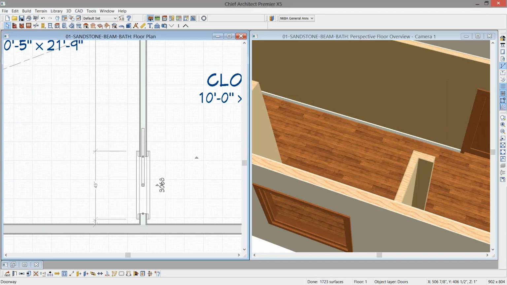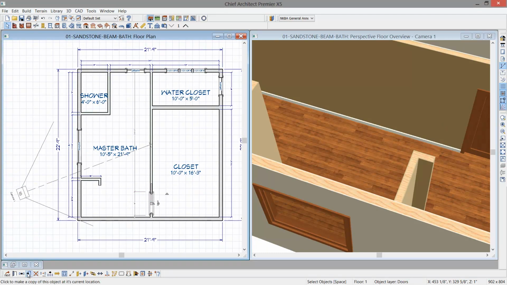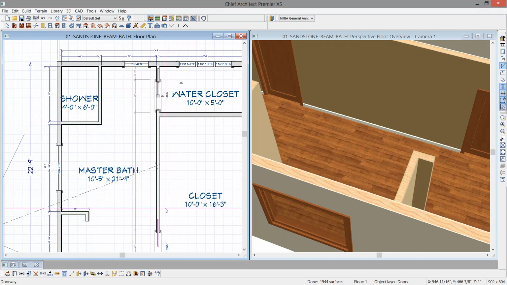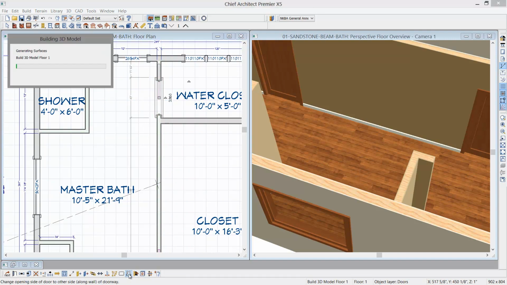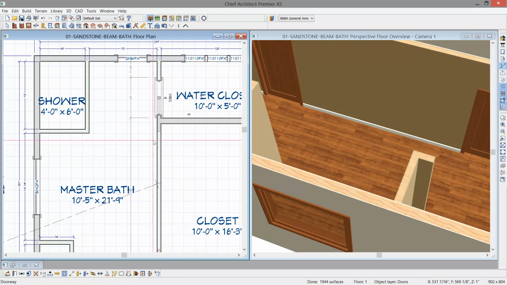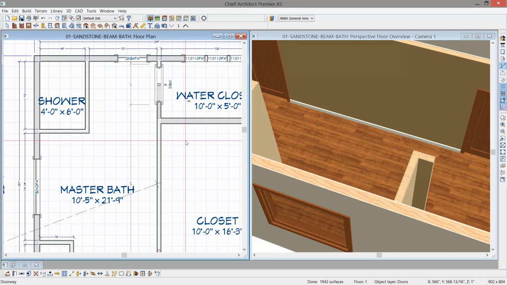And if I set that 3.5 inches to the edge, now I can copy that door. And let's just reflect it about the center of this room here. And I've got another door, and it's bumped against the wall as far as I can. Let's just use this change opening hinge side, and we'll flip the door around, and we'll also set that to be 3.5 inches off the edge there.